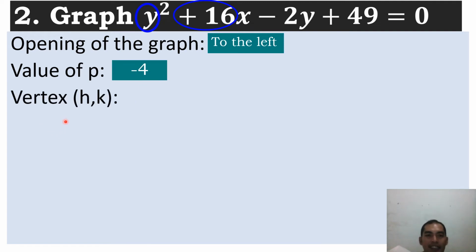For the vertex, same. Get all the variables, the same variable of the leading, y squared minus 2y equals 0, equate to 0. And apply derivative. 1 times 2 is 2. Then we copy the variable y. The exponent became 1 because we subtract the exponent by 1. Next term is negative 2 times the exponent, which is 1, is negative 2. Bakit nawala ang variable? Because the exponent became 0. So y to the 0 is 1. Transpose negative 2 to the other side. Positive 2 divide 2 is 1.